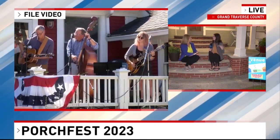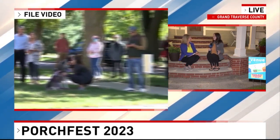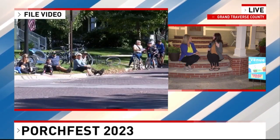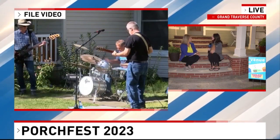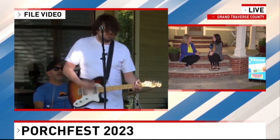Yes. And hey, it's in the name. You guys are the Central Neighborhood, so you're very centrally located for families. If they want to stop by, they can park, they can walk, they can bike. What would be the best way to come out here and enjoy all the different music genres? In the past years, this is our 5th year, in the past years, it gets pretty crowded and congested.